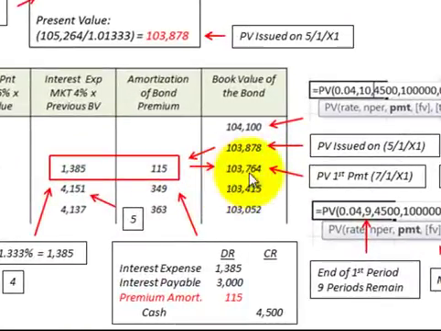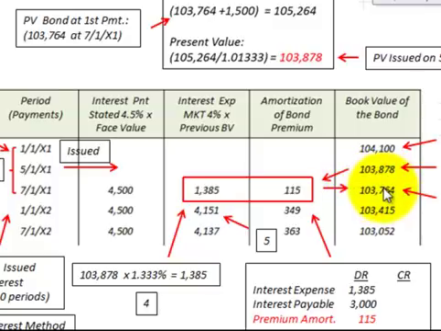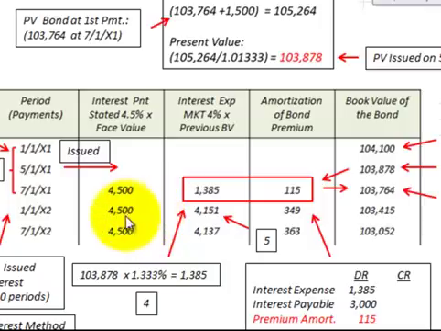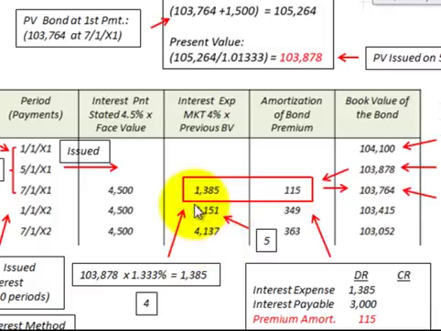In summary, we determine the carrying amount of the bond at the end of its first interest payment date and also its carrying value when issued. Based on those values, we determine the interest expense for the two-month period from the issue date to the first payment, and also the amortization amount. Knowing the carrying value at the end of the first payment, we calculate interest expense for each subsequent period as the market rate times the carrying value. Subtracting interest expense from the interest payment gives the amortization amount, and subtracting that from the prior carrying value gives the new carrying value, amortizing the bond down to its face value.